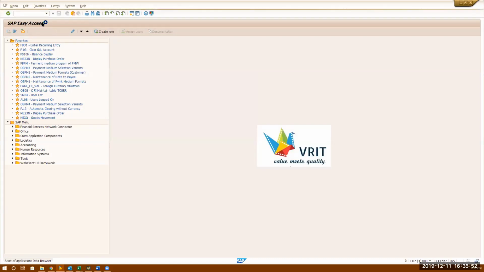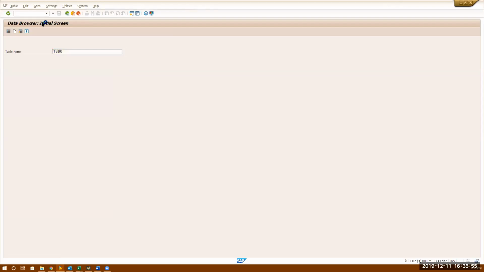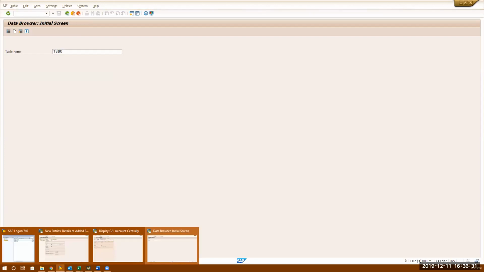So you said the global parameters are stored in table T880, Afzal. That's for the configuration, right? The company code configuration. Yeah, T880.